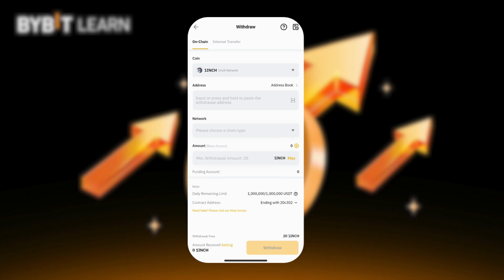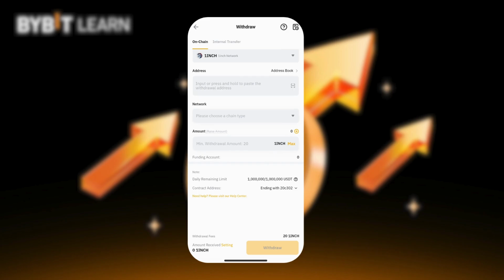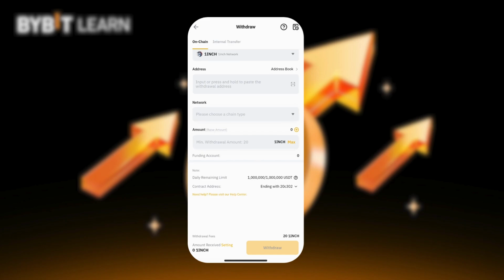Of course, you need to input the wallet address that you'll be withdrawing these funds to. You also need the network type or the chain type for this transaction, and lastly the amount. So remember, crypto withdrawals are irreversible, so double check and be careful in inputting the details. While for fiat withdrawals, just follow the instructions based on the available methods in your region. You just need to tap the withdraw button once you are done to confirm, and verify your withdrawal request via two-factor authentication or email verification.